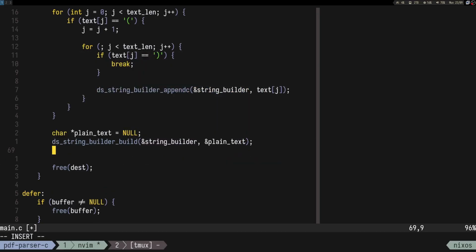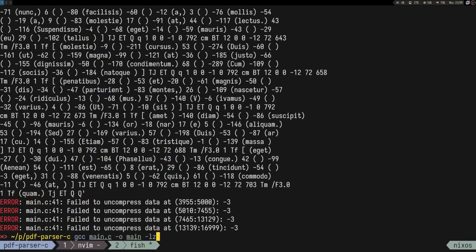Yeah, obviously this one can fail too, but there's log info: extracted text is gonna be plain text. Oh my god. Yeah, I think that will be fine.